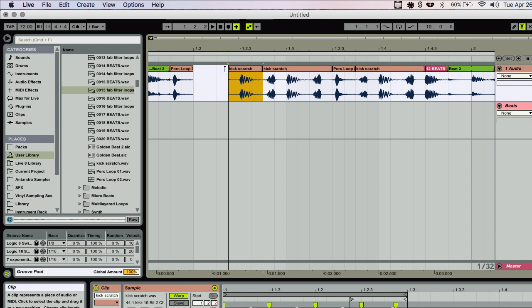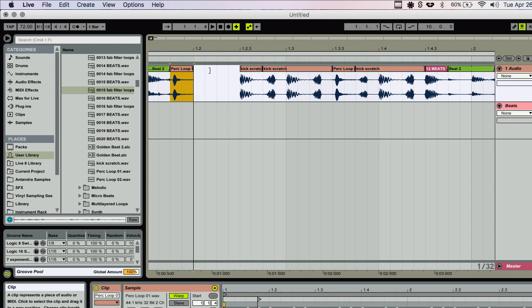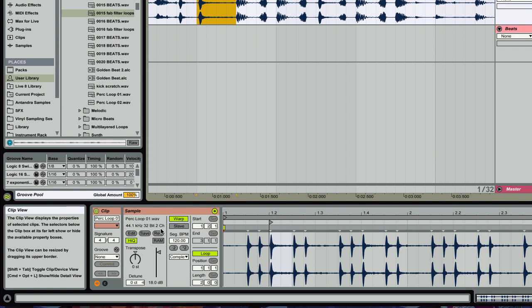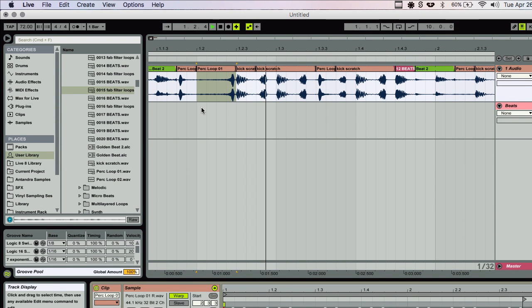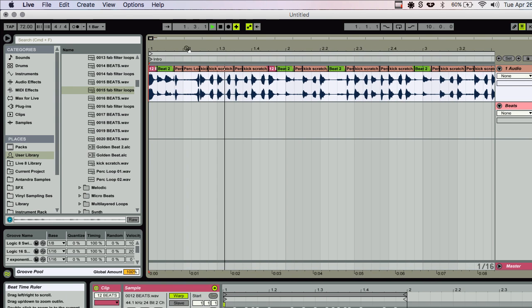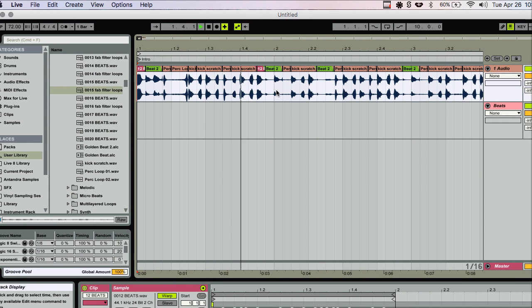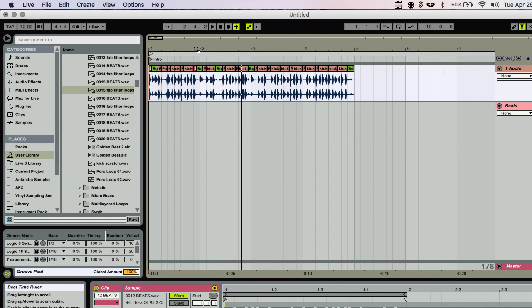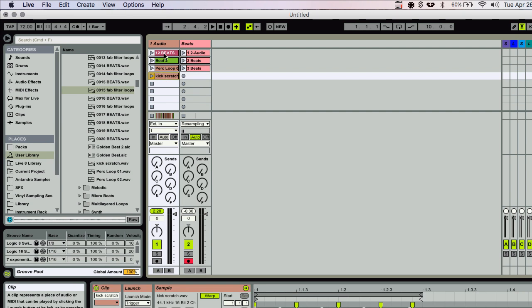Change the lengths of these, whatever you want to do. Cut a part out, reverse it. So that's a lot of fun.